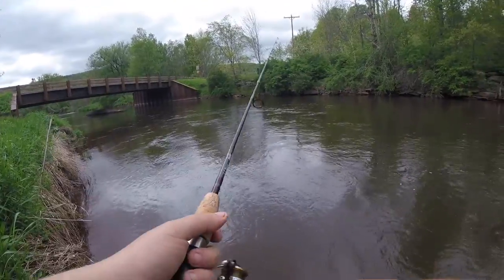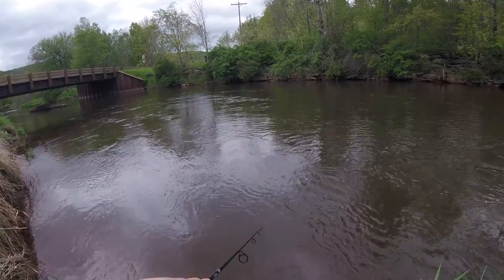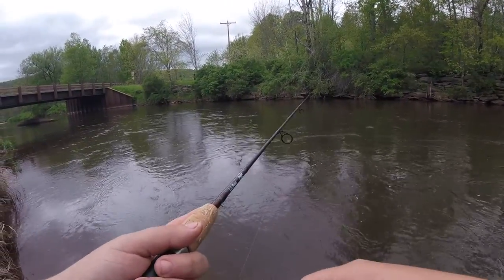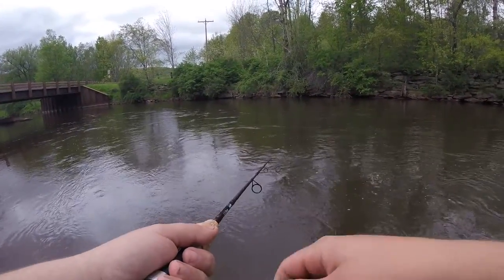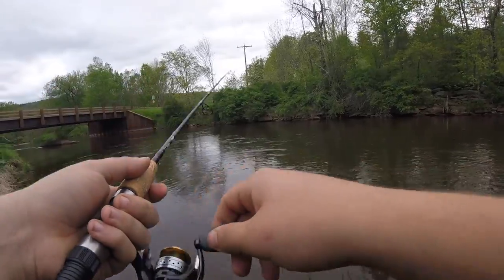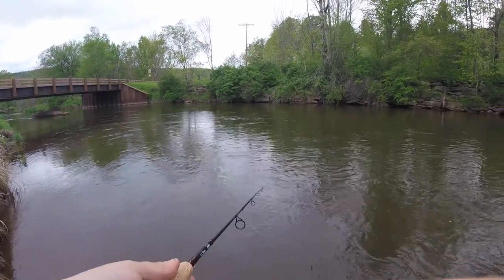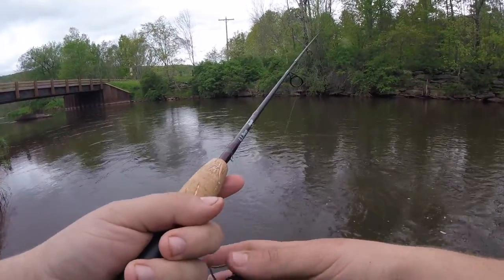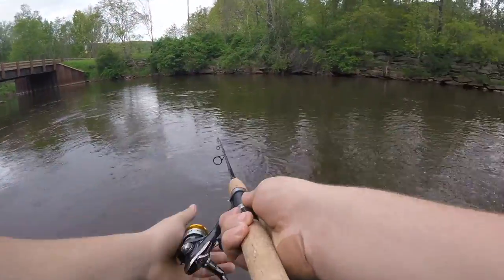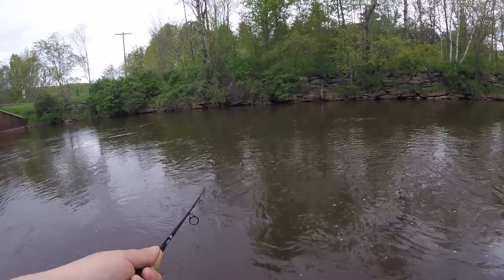Let's see if we can get that big guy on here. There's a decent sized brown hanging right out in this deeper part right here. Fish just came up to the top right there — there's fish jumping left and front and right. This whole pool is loaded with trout right now, which is nice. So we got one, hopefully we can get another. So on this light little Mepps spinner, gold and red.